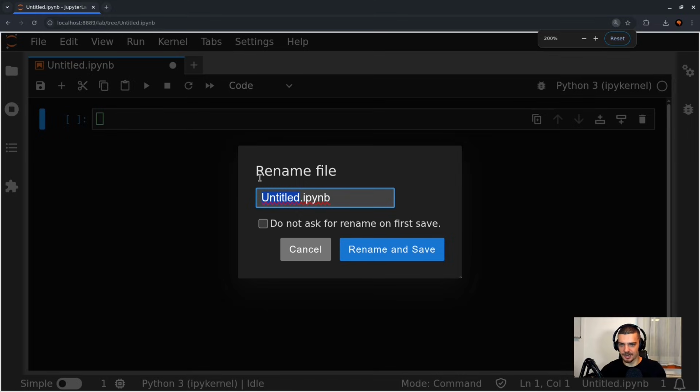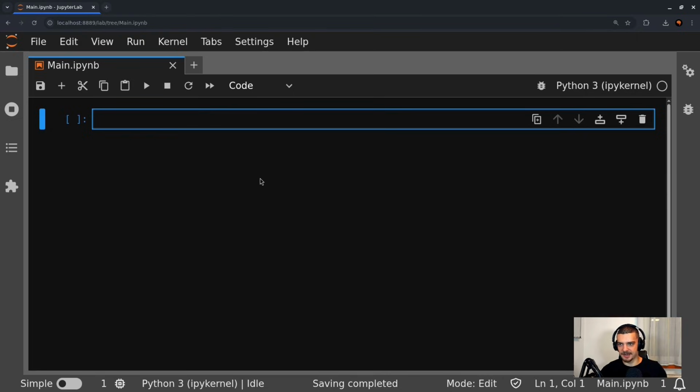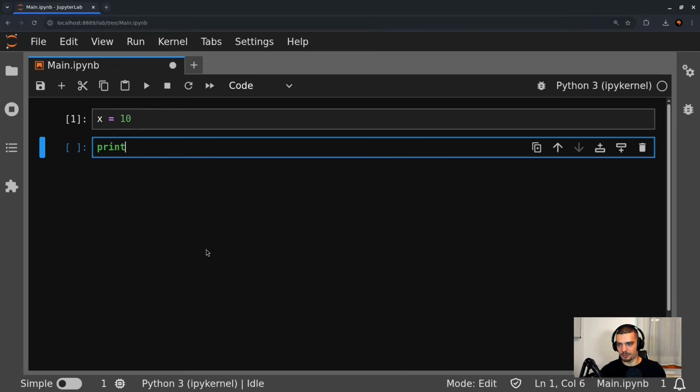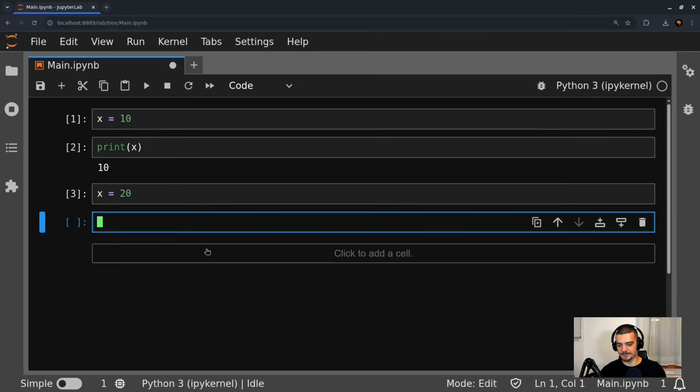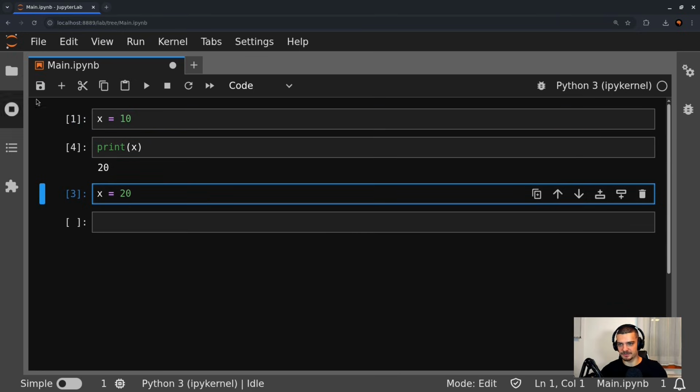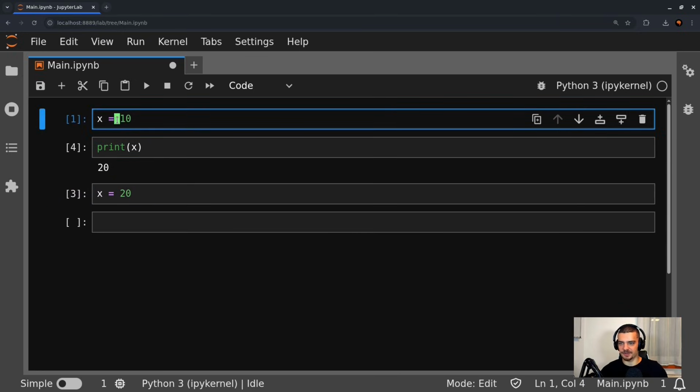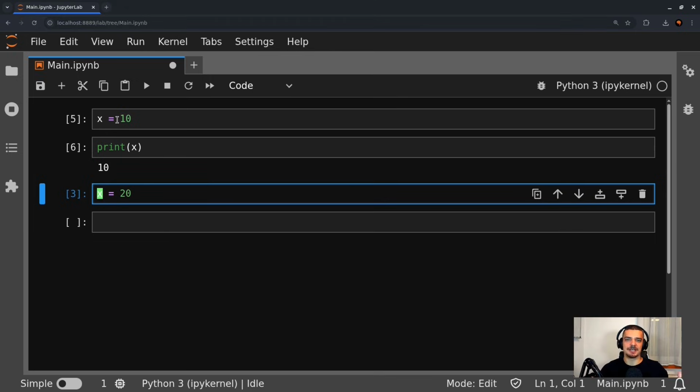We can zoom in here. I can save this as main.ipynb. And here now, for those of you who have never worked with such an interactive environment, we can write Python code and execute it cell by cell. So I can say x is equal to 10. Then I can run this cell. I can say print x in a different cell. And I can now say x is equal to 20, and I can run this cell again, even though it's before this in the code. Then I can run the print cell again. I can just do it in a modular way. I don't have to run all of the code from top to bottom every time I want to change something.